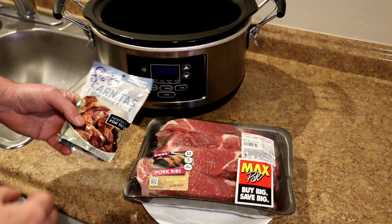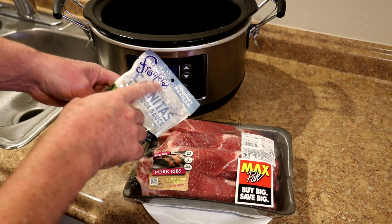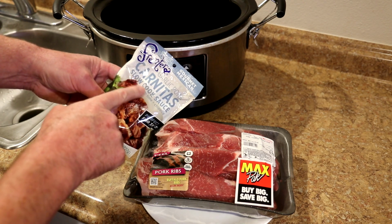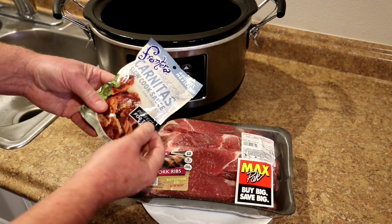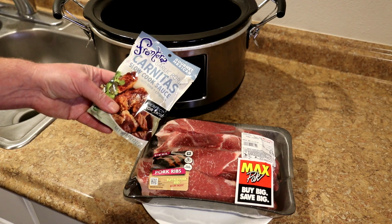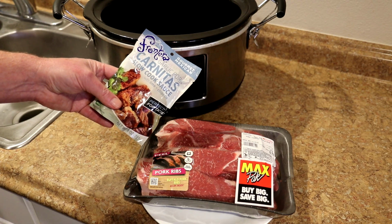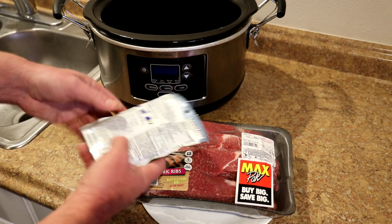This is just 2 ingredients, a package of this, called Frontera garlic pork carnitas slow cook sauce. This is the brand I used the other day. I've seen several other brands of this as well, so I imagine different areas of the country would carry different brands, but this Frontera one is the one I'm using.